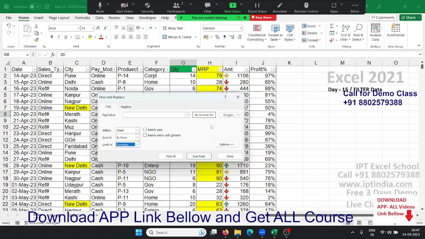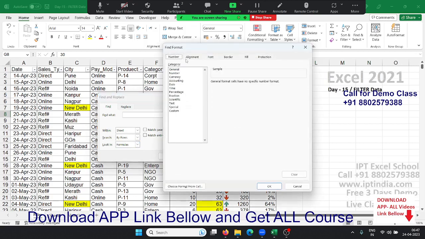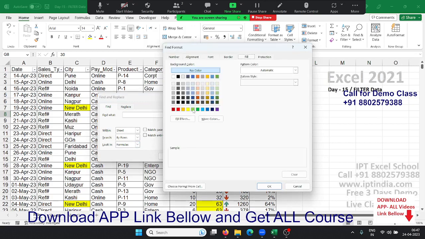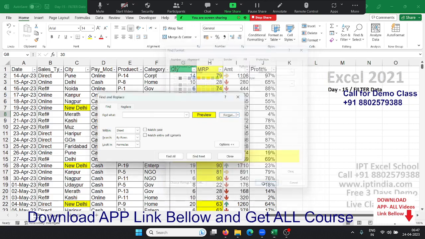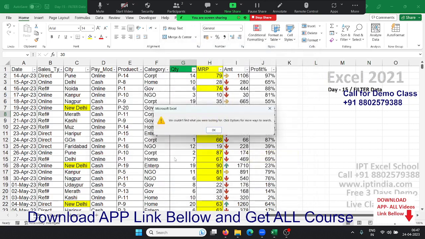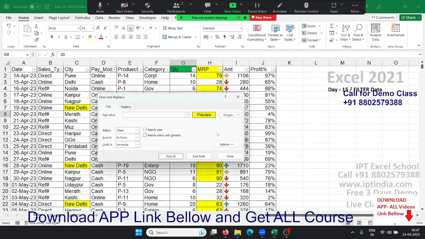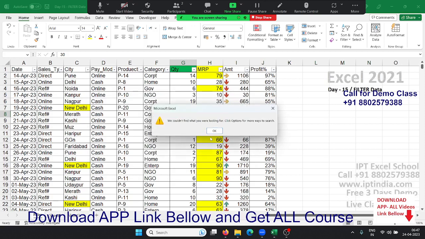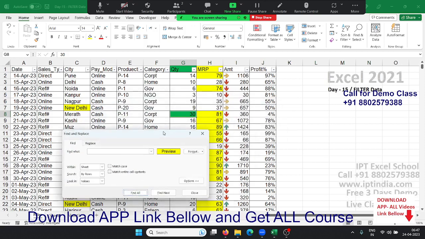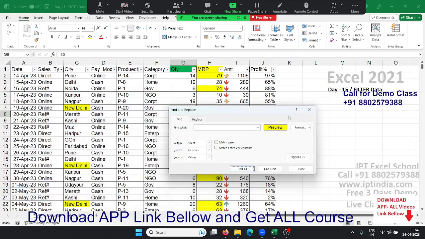You can also search with the color. Just like I want to search the yellow color, which cells have a yellow color, I want to search. Then find all. This is not yellow color only.